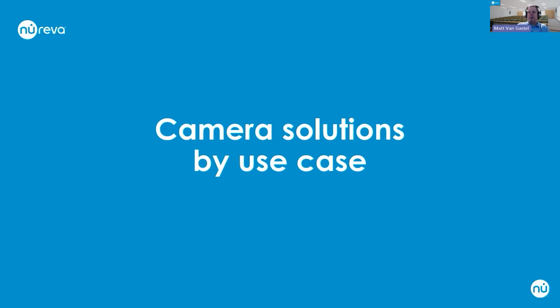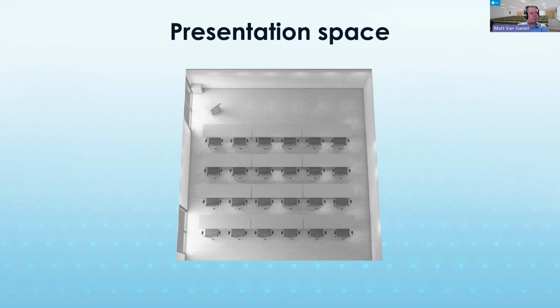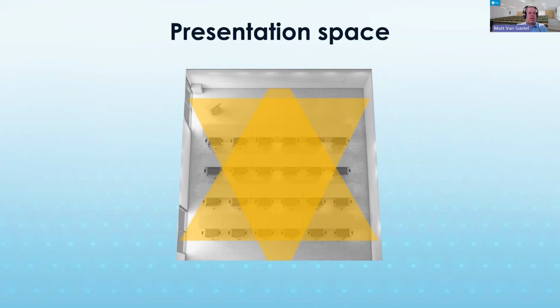So as I go through and I've described each of these rooms, the problems that we face, now let's take a look at how we can solve them. The presentation space. So what are we trying to solve for? People needing to see the instructor, people needing to see the students for equity, that remote equity. The solution: tracking cameras for presenter, where AI shines, and then switching cameras for the student views, where AI struggles, using a preset recall.